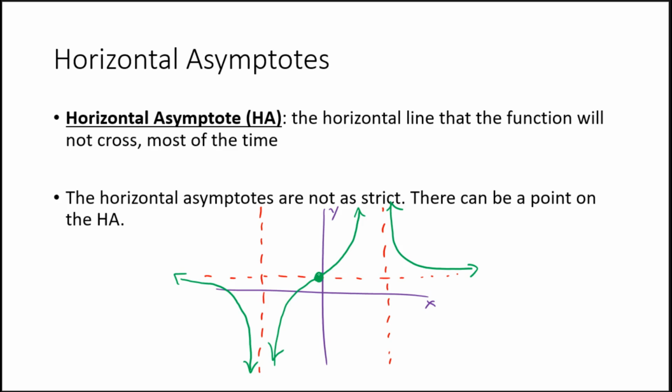Now there are other times other things happen. So the rule is that usually we don't have anything on the vertical or horizontal asymptote, but there are times that it could occur. However, vertical asymptotes, very strict, never ever a point on those. It's the horizontal asymptotes that you might. Okay, it just depends on the problem. Every problem is different, though the process that you do will be the same.